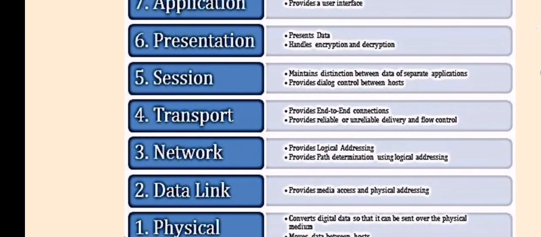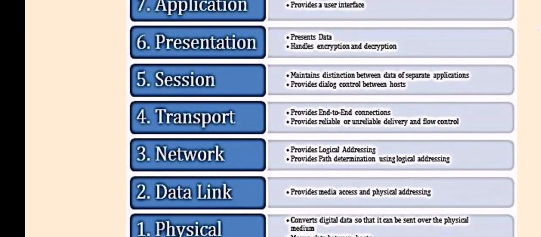We start from the bottom. The first one is the physical layer. The physical layer represents an electrical and physical representation of the system. This includes the cable type, radio frequency link, such as the 802.11 wireless systems, as well as the layout of pins, voltages, and other physical requirements.